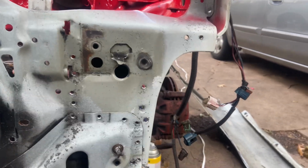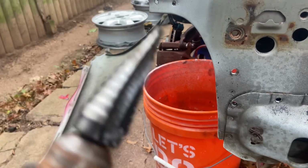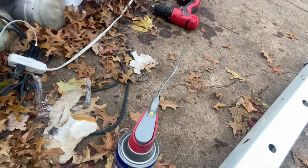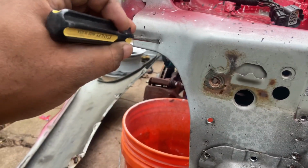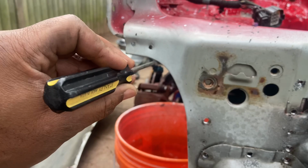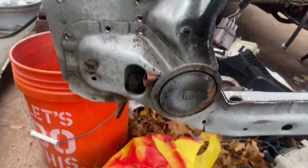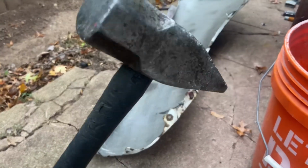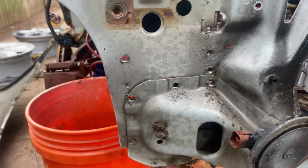My wrist is tight. All right, now remember, keep the drill bit cool. Use some WD-40. And when I say, you know, with the flathead and the hammer, it literally is just a couple whacks and it goes straight through. Like it literally was going straight through everything. And then I have this heavy ass hammer too, so it's making it go a lot quicker than I anticipated.